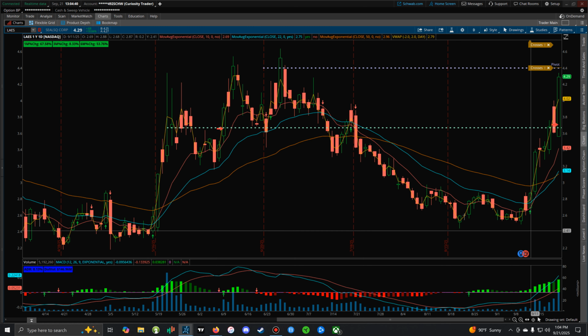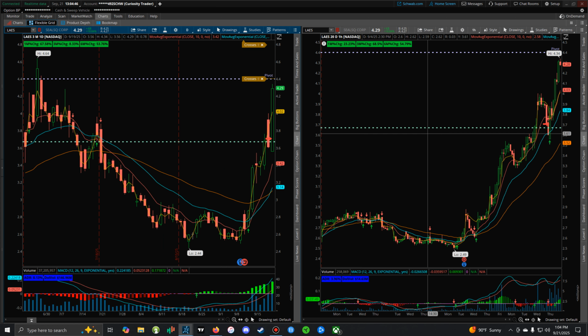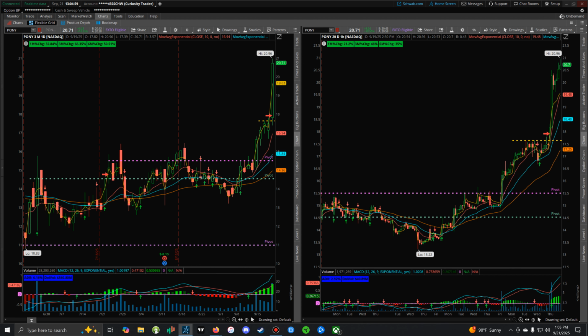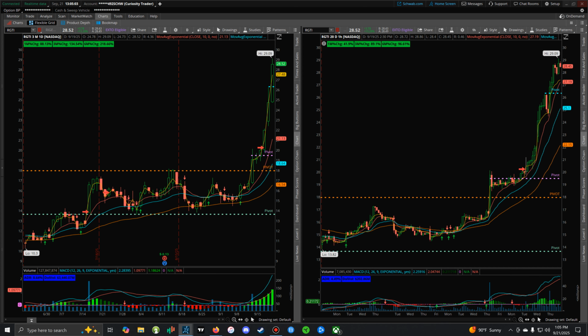It's not done, in my opinion. That's why I'm watching it. Ideally, if it gaps up, but if not, I will buy this out of the open if some setup happens. But we will see on that one. That's 5-star. Pony, I am long. Again, nice range break. With these quantum plays, you just have to let them run, and most of the time they'll pull back, but there's no chasing on these.